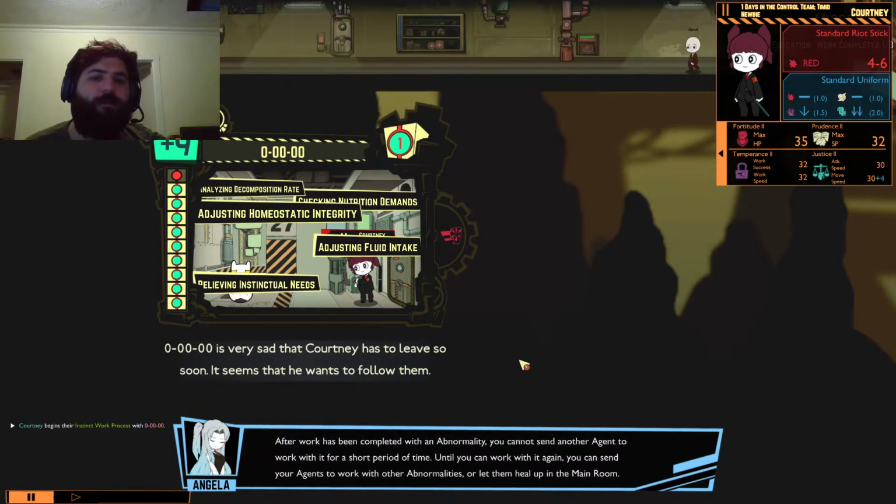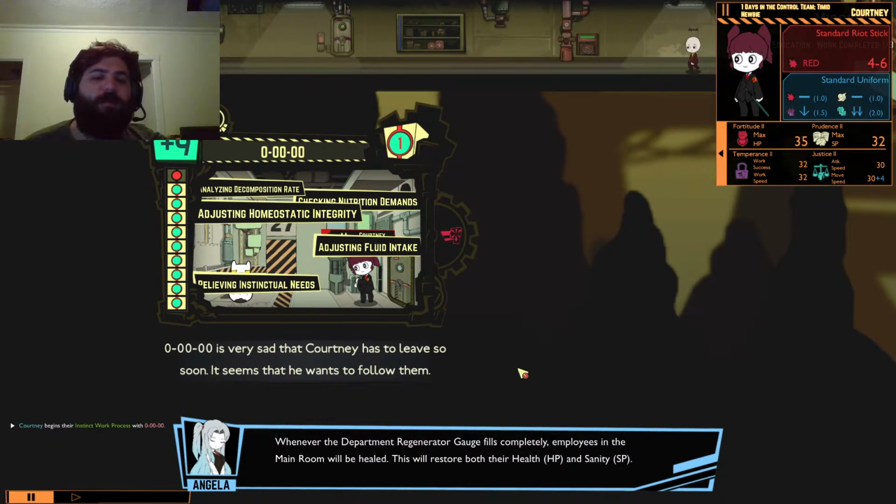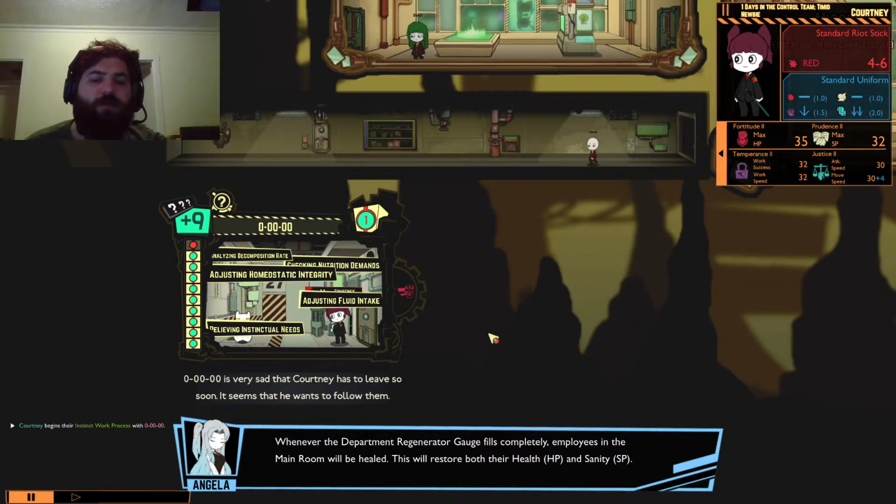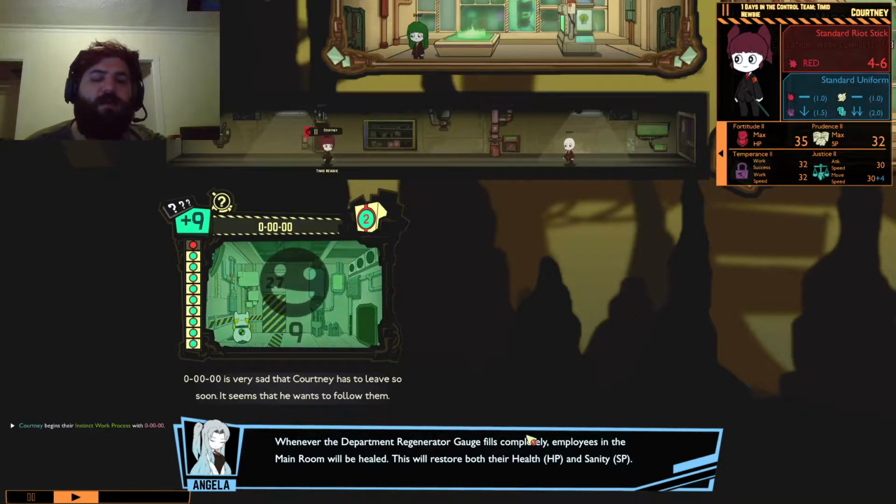Okay. After work has been completed with an abnormality, you cannot send another agent to work with it for a short period of time until you can work with it again. You can send your agents to work with other abnormalities or let them heal up in the main room. Whenever the department regenerator gauge fills completely, employees in the main room will be healed. This will restore both their health and sanity.